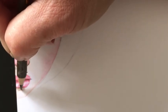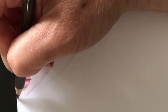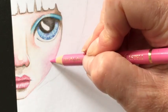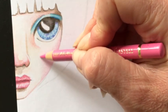I'm now putting a shadow under her lip. Again, that lets you see that the lip is coming out a little bit from the rest of the face. And then just still building up the colour on her cheek.